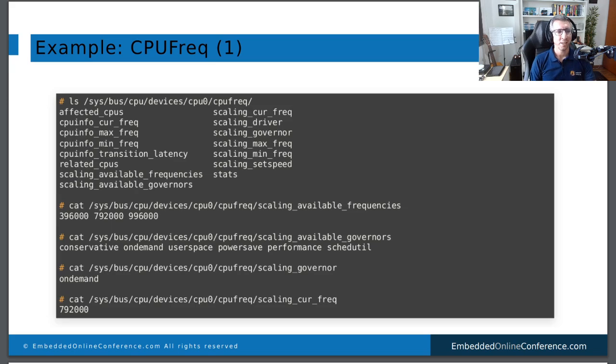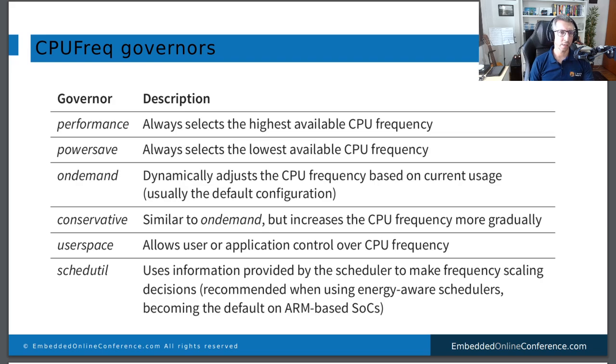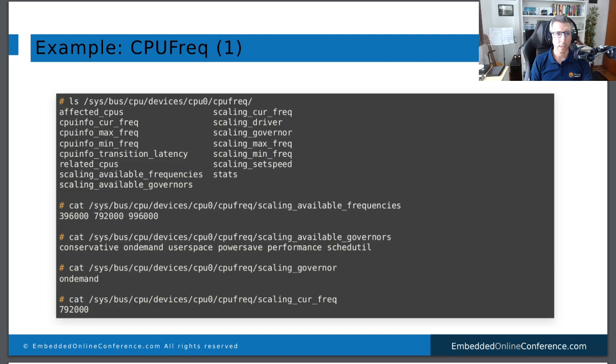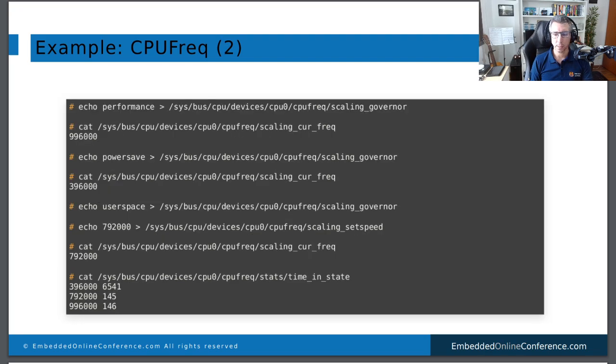So again, you might probably want to leverage that. If you want to decrease power, you might need to decide what kind of governor you want to use. You can decide by yourself if you use the userspace governor, and then you can just select the frequency you want. And you can do that per CPU, okay? You can have one CPU in one frequency and another CPU in another frequency, of course, if that's supported by the hardware. So another technique to manage power on a Linux system.